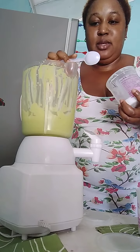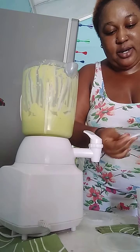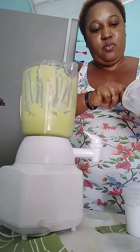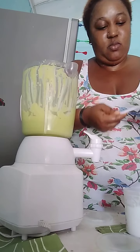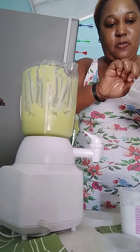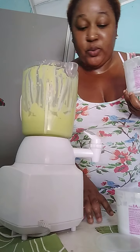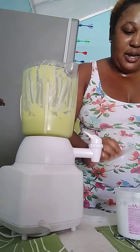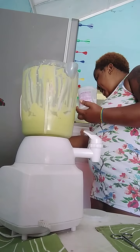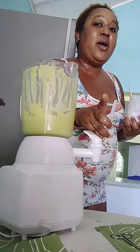Alright guys, so this is what I'm gonna do. I'm gonna be putting the cream into the other one. Alright, so I'm gonna be using the jar for my hair treatment. So guys, I'm gonna be right back. I'm gonna rinse this thoroughly out so it won't have any cream left in the jar or in my treatment. So I have to rinse this very thoroughly. So stay tuned, guys. Don't go nowhere. I'll be right back.